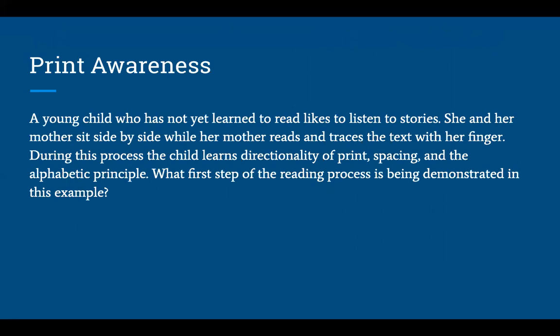Print awareness: a young child who has not yet learned to read likes to listen to stories. She and her mother sit side by side while her mother reads and traces the text with her finger. During this process, the child learns directionality of print, spacing, and the alphabetic principle. What first step of the reading process is being demonstrated in this example?